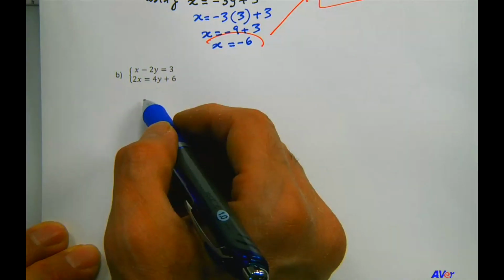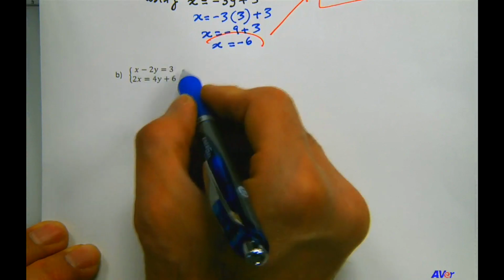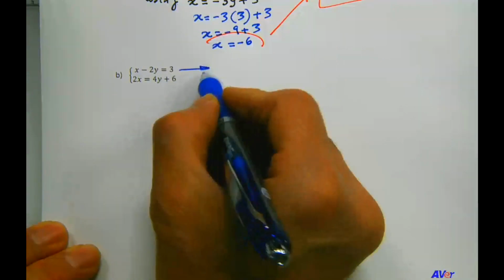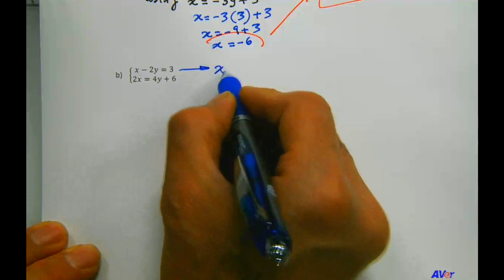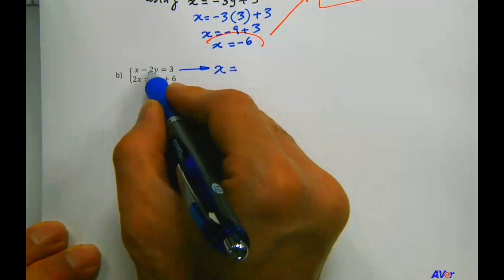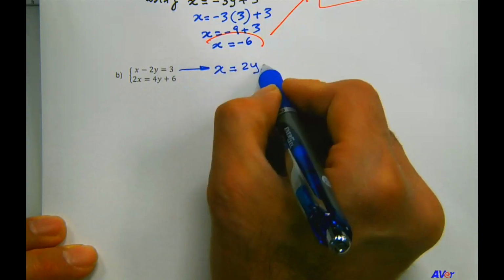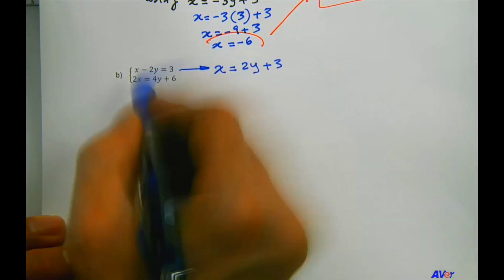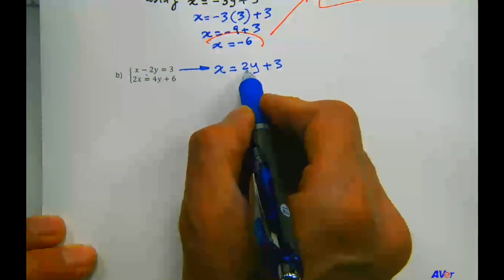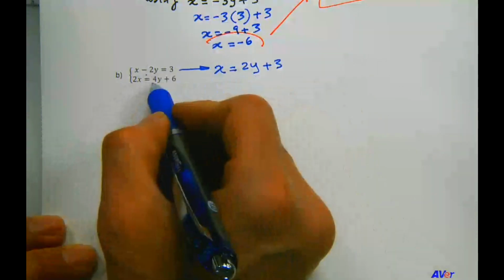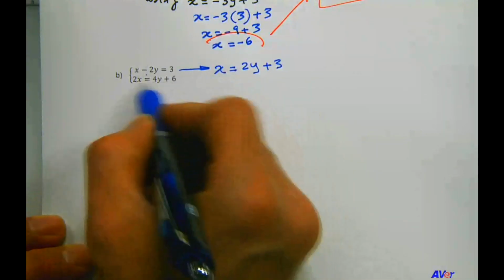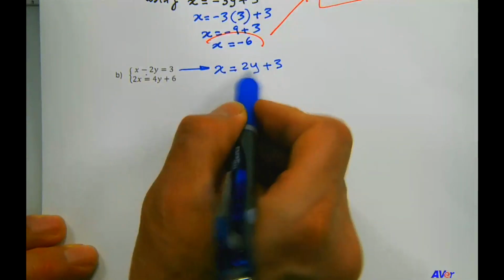Again, we're going to apply the method of substitution. This time, I'm going to use the top equation to solve for x. X equals, I'm going to send minus 2y to the other side, so it'll be 2y plus 3, right? Minus 2y on the left, when I move it, it becomes positive 2y. Now, in the bottom equation, I'm going to replace x with what I have, 2y plus 3.